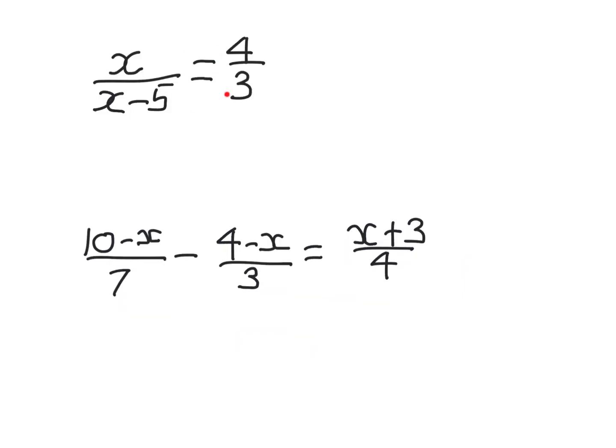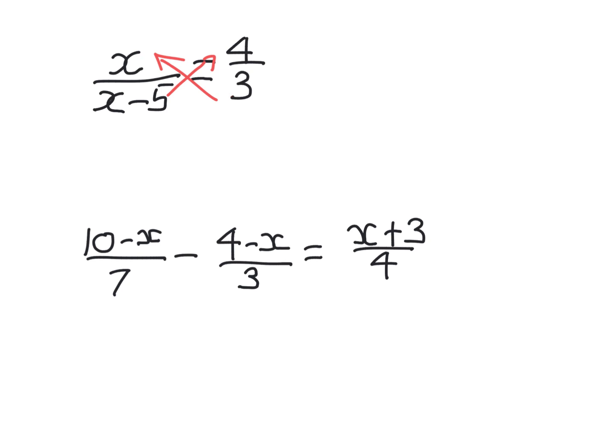So let's look at this equation here. Now, it doesn't look like x is on both sides of the equation, but we can easily turn it into such an equation. See, what we can do is cross multiply. We multiply this by this and this by this. That's what it means for fractions to be equivalent.